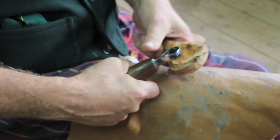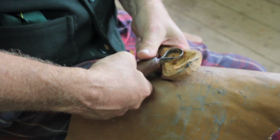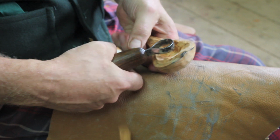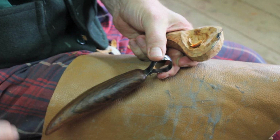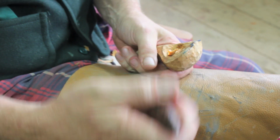Now I'm really able to. This is the advantage of something like a scorp. It's like a left-handed and a right-handed spoon knife, but you can also flip it around like that and hold it like that and get in, do that sort of work.